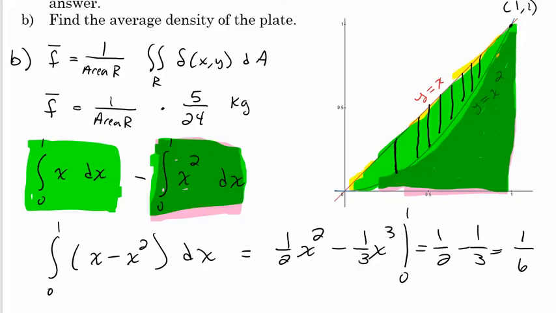So now all we got to do is go back up here and let's erase this area and let's put in 1/6. And if we want to include our unit of measure, that would be square meters. So then we flip that 6 over, the reciprocal of 1/6, and 6 times 5 is 30. So 30 over 24 kilograms per square meter, which reduces down to 5/4, 1.25 if you like, kilograms per square meter. All right, there we have it.